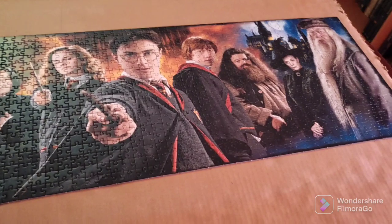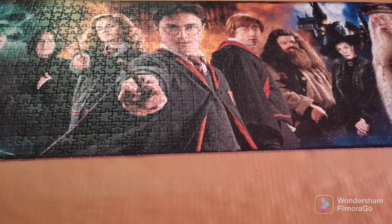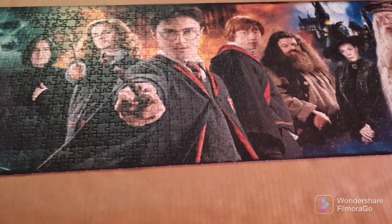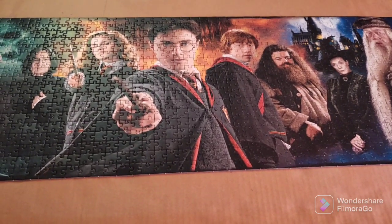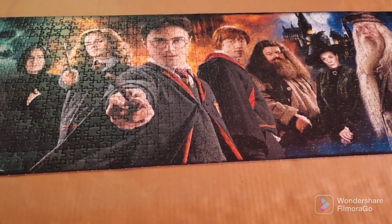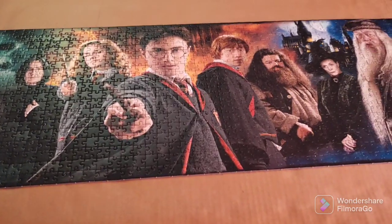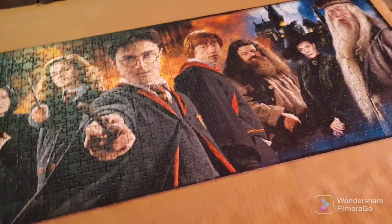And I have one more, but it's on the top of my wardrobe, so I can't get it right now. But it's 1,500 pieces. It's already finished. I have to get a frame for it. It's an autumn landscape. It's very beautiful. So yes, I have to frame it.